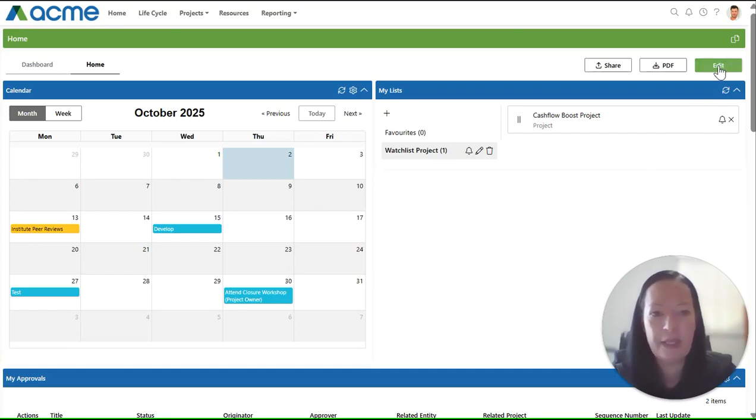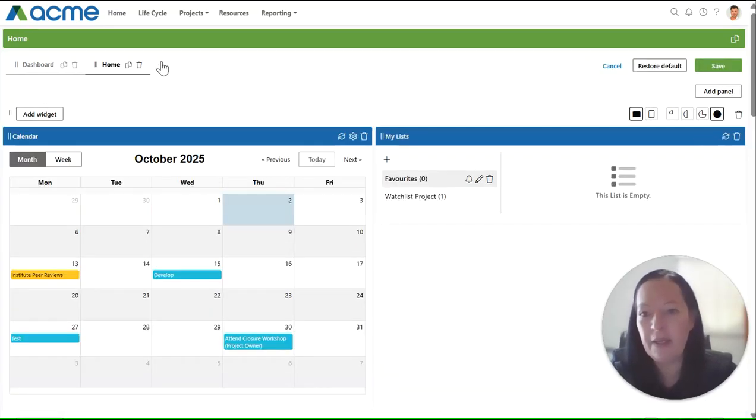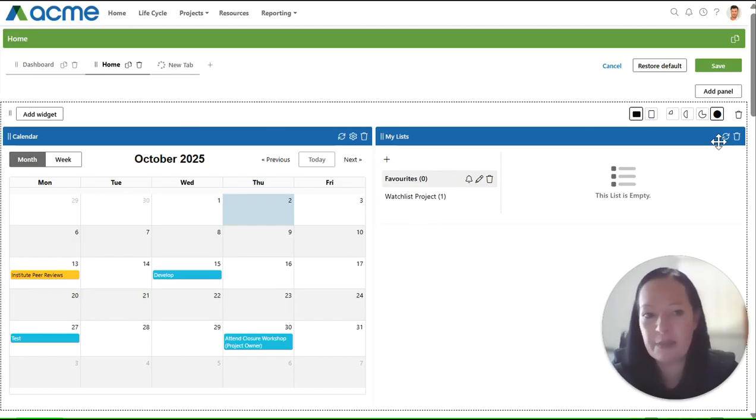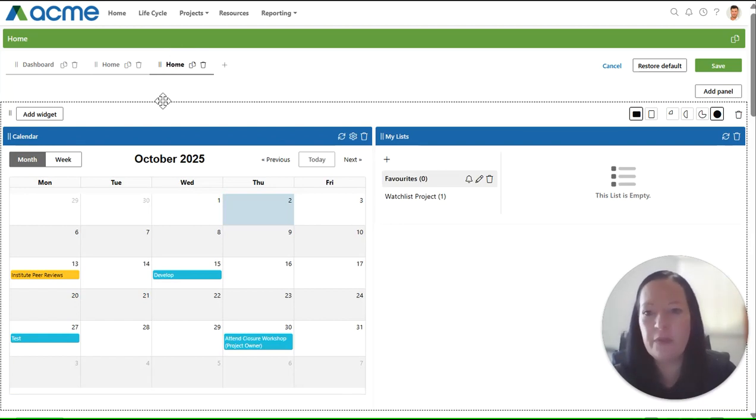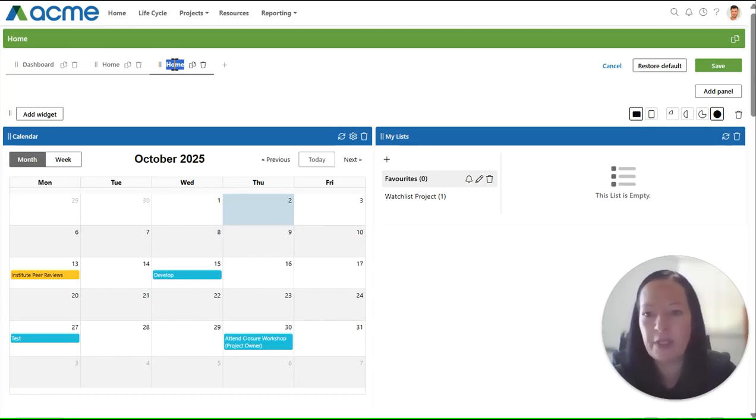So if I just click on edit, I can either use this plus sign to start building a new home page, or I have the functionality to pick an existing home page, copy it, and paste it in order for me to edit that and make adjustments to it. So here I have a duplicate of my home page that I'm going to make a couple of changes to just to demonstrate. Firstly, I can give my new home page a new name by just double clicking and changing the wording.